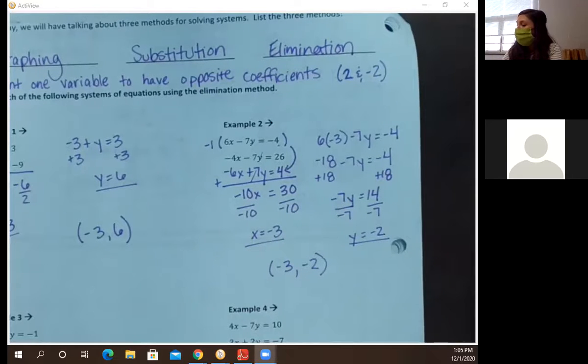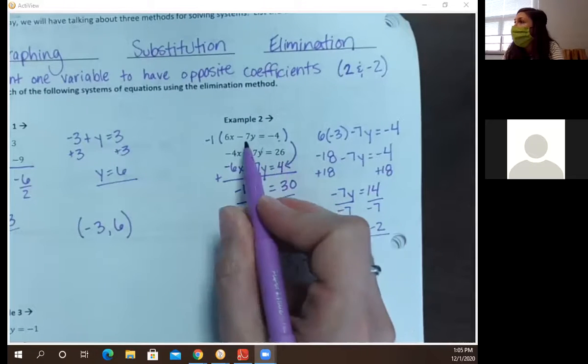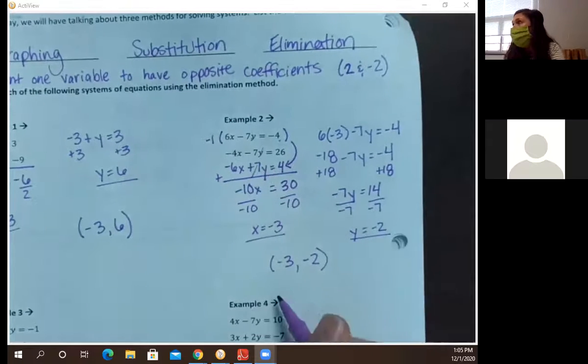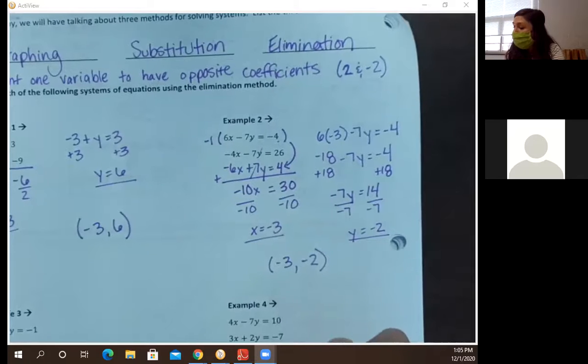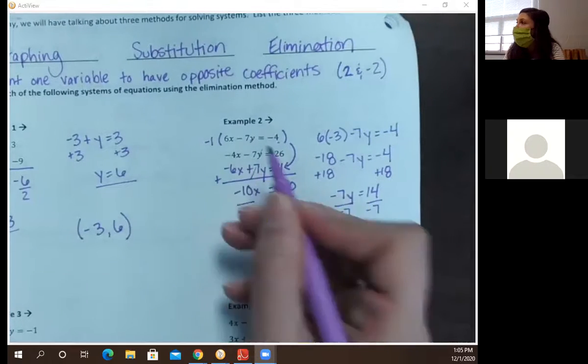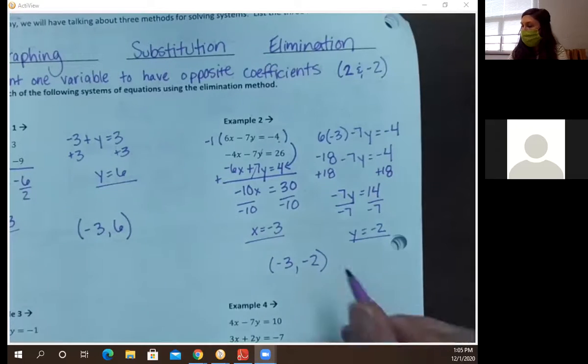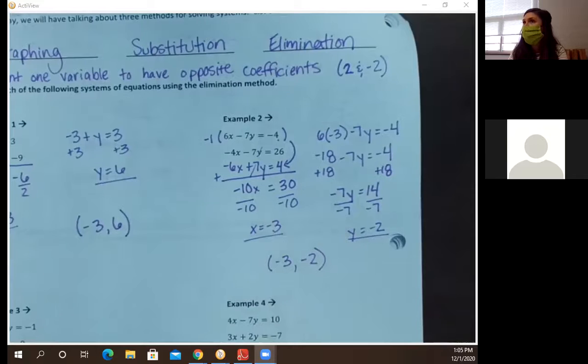Now, in second hour, we actually multiplied the second equation by -1 instead of the top one, okay? We got the same answer. In fourth hour, we plugged our solution for x into the bottom equation instead of the top. We got the same value for y. So as you're working through these problems, you may not approach them exactly the same way as your neighbor. That's okay. As long as you are both careful with your work, you're going to end up with the same solution.